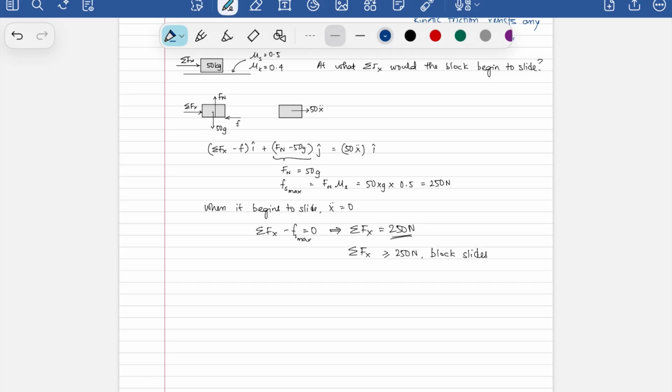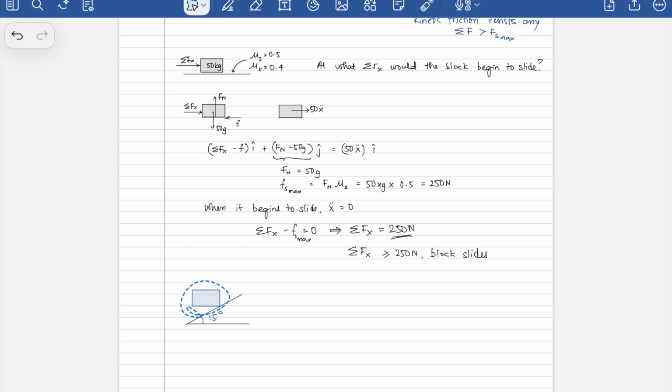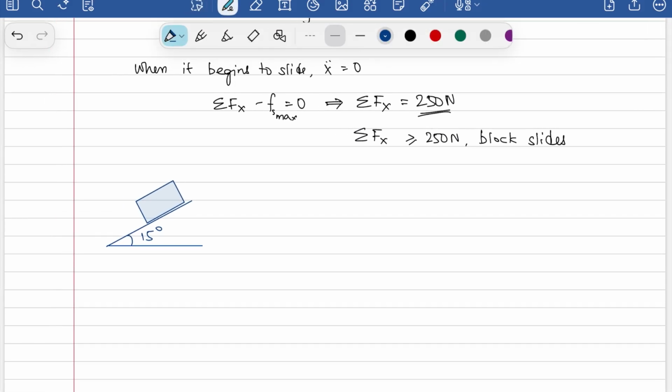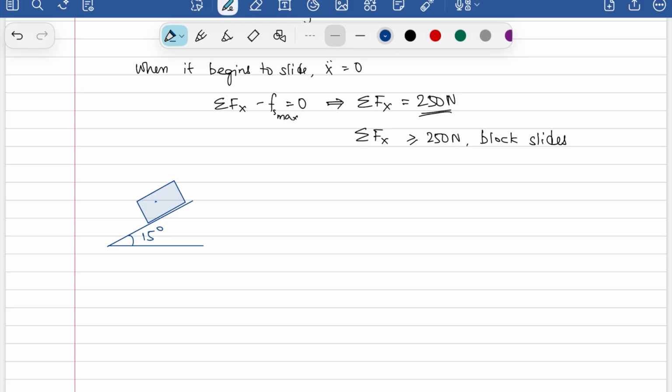Let's now do the case where we no longer have it on a horizontal surface, but instead we have it on this slanted surface at an angle of 15 degrees. And I'm going to draw them this way because my app requires me to first draw it horizontally before I can rotate it, so I can get a nice rectangle. That's just this app that I'm using. Okay. There's again 50 kgs, and now we have a force P acting on it, and it's acting up the slope.